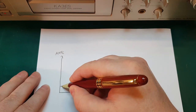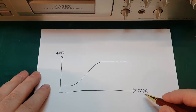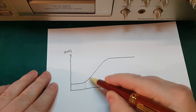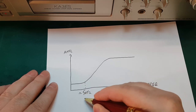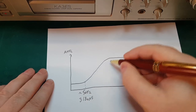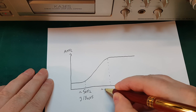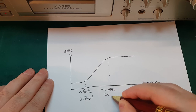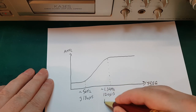Then if we draw a graph that looks something like this, then this is our equalization. So the first point we have down here where we go from flat to going up is around 50 hertz, and that's equal to 3180 microseconds. And the second we have here is about 1.3 kilohertz, and that's equal to 120 microseconds. And that is typically the equalization curve for type 1 tapes.